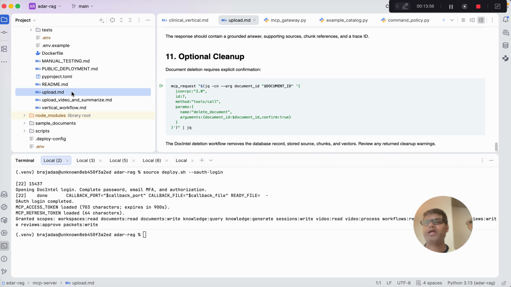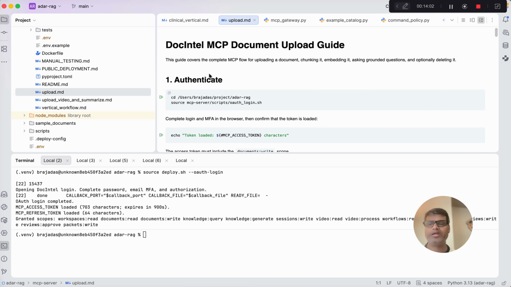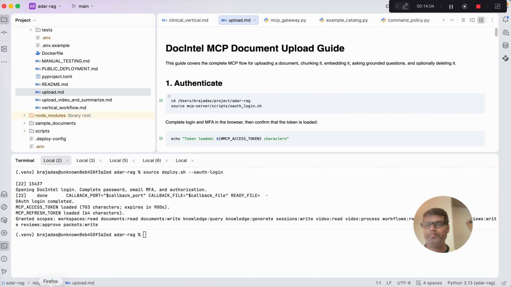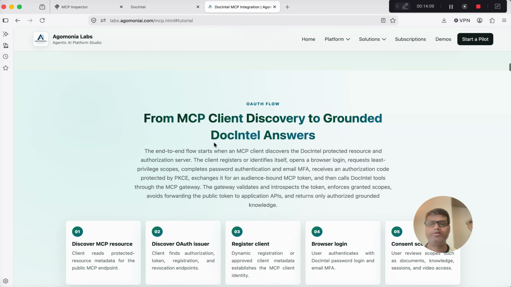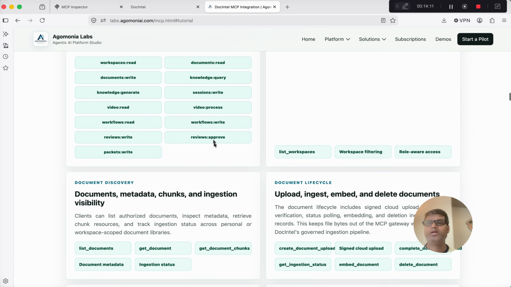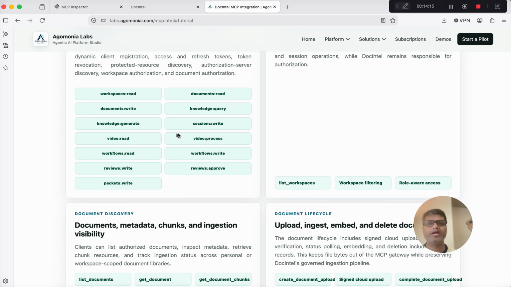For example, for upload.md, which we created for uploading, I think these things are already part of our documentation, where we already have all these details. You can find our different access policies defined.